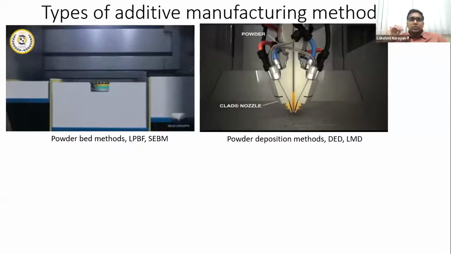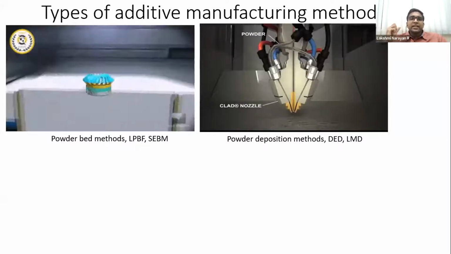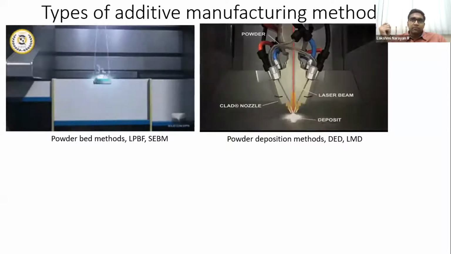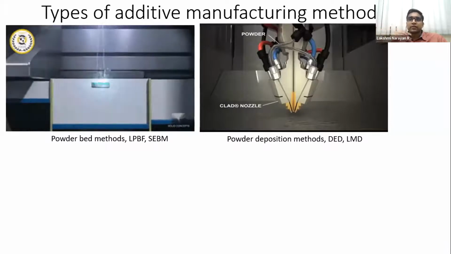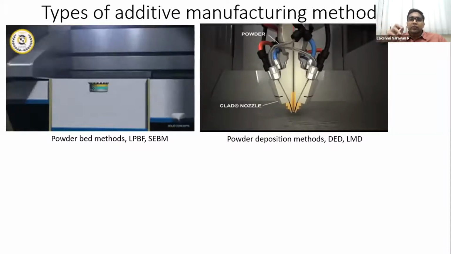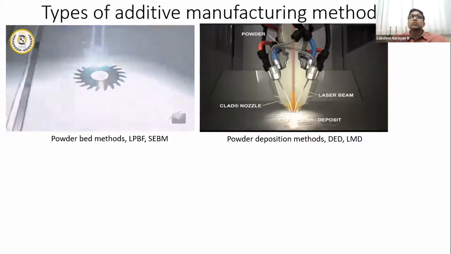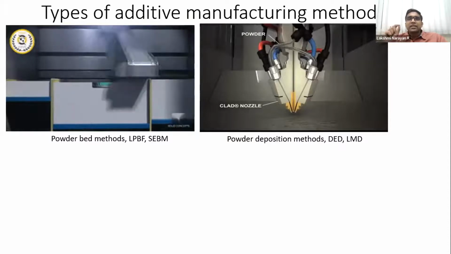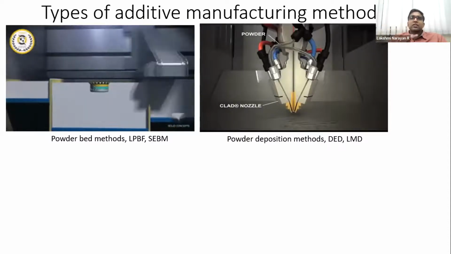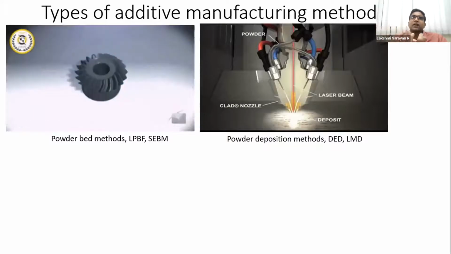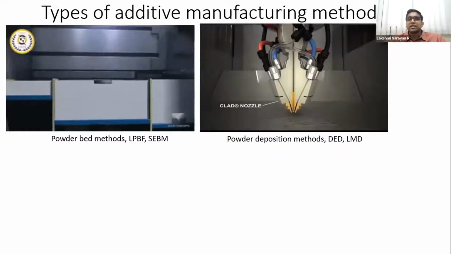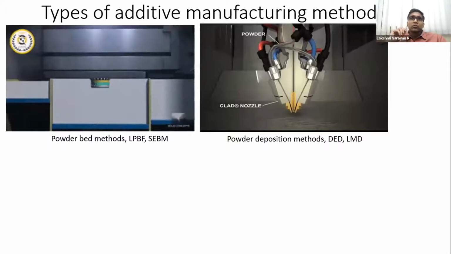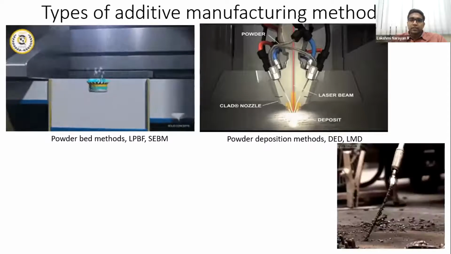The other method, which is also very popular now, is called the DED, directed energy deposition, or it is also called as LMT. Some people use these terms alternately. And in that, you can clearly see that powders are being fed to nozzles, and a laser is directed to these powders, essentially melting it in situ. So if the robotic arm that is containing these nozzles as well as the laser beam is moving in certain directions, you can print according to the way you want the robot to move. So this is another very nice method.